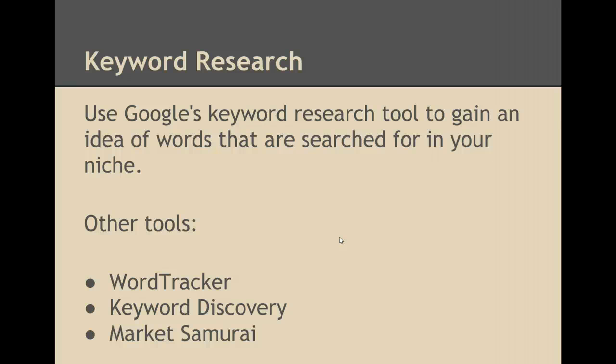The next step is keyword research. You've already pretty much got the basics of your blog. Now you need to start populating it with content. But before you do, you need to determine what keywords you're targeting. So you need to find a theme, and most of the content that you write on your blog should be focused around that theme. Ideally, you don't want something very generic. So if you're writing about jewelry, try and find a sub-niche within the niche jewelry. For example, Indian jewelry, and focus on writing about different aspects of Indian jewelry.